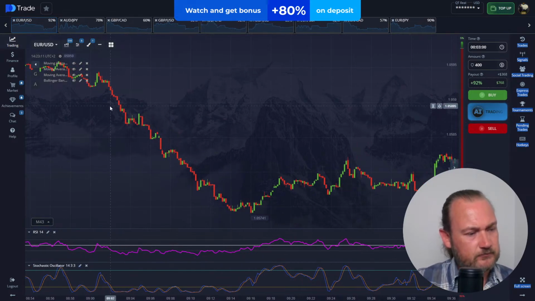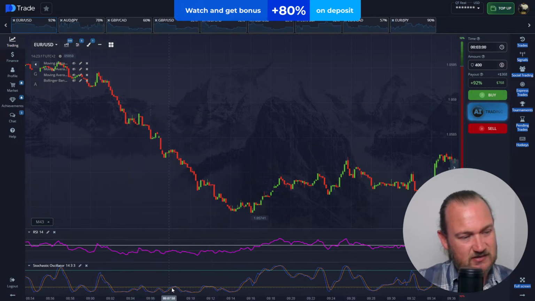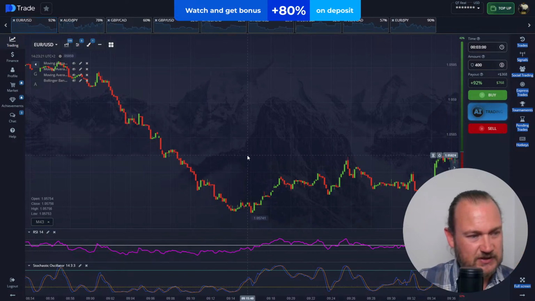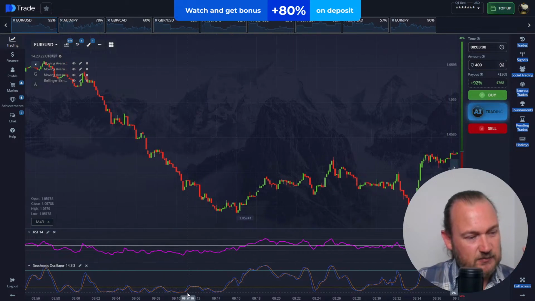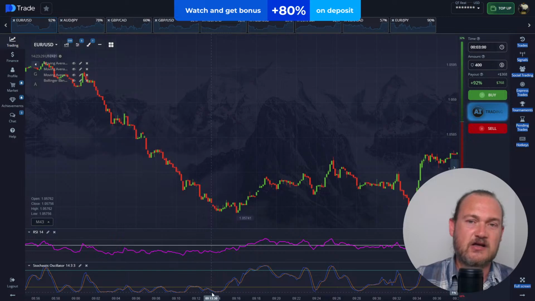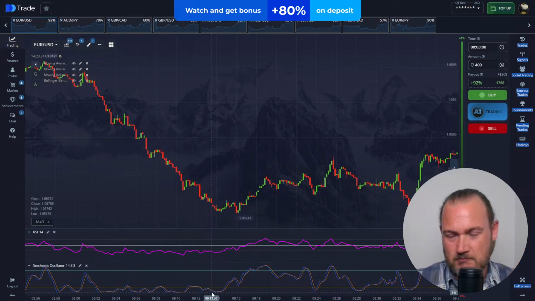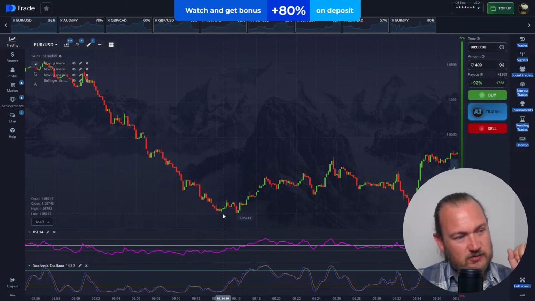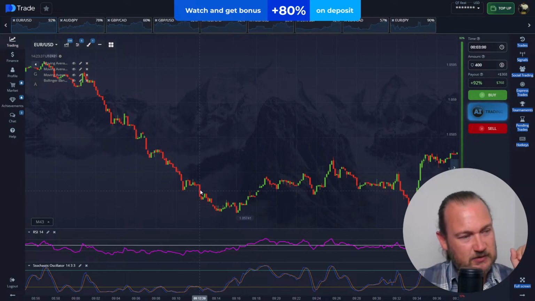And so what happened here is price was moving downwards, and we can see that the stochastic oscillator was stuck in the oversold area the whole time. But here's the thing. It was running at levels like 1% and 2%, so it was really maxing out the oversold area. But here we had an interesting thing happen.